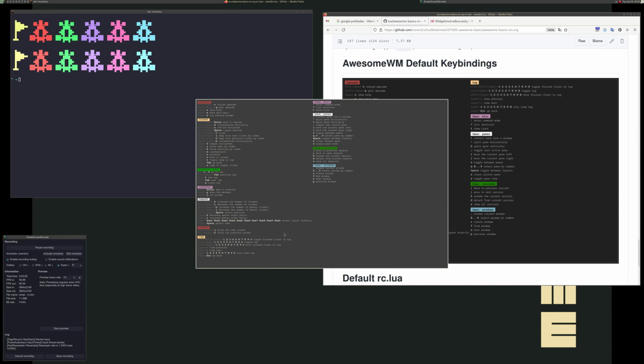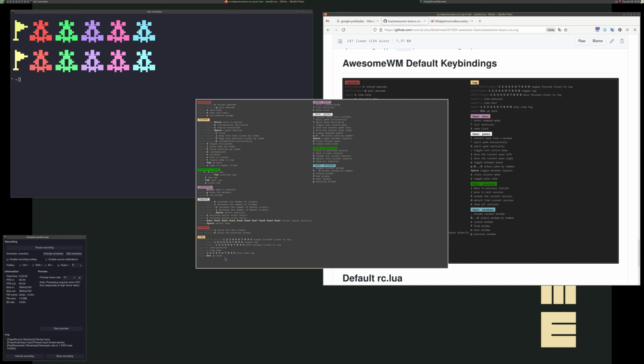Super and the numbers select which tag is active. Sorry, it is here. Then movement: view previous, view next, go back, Super Escape.